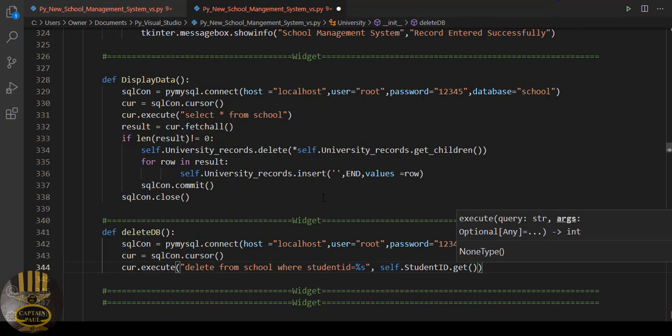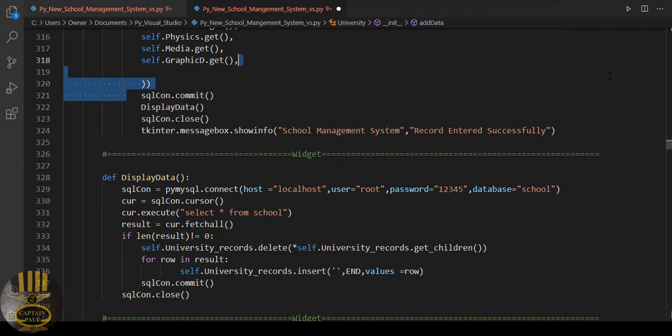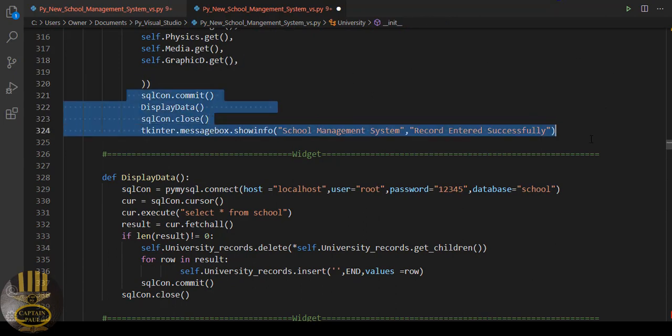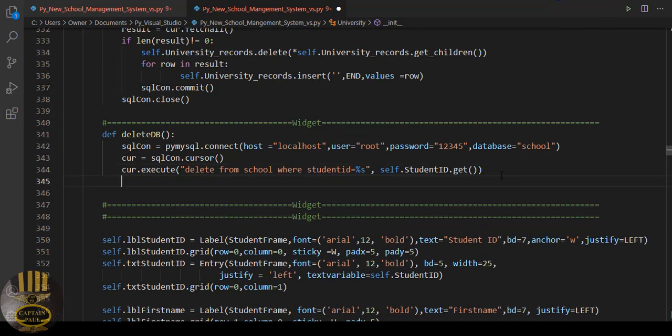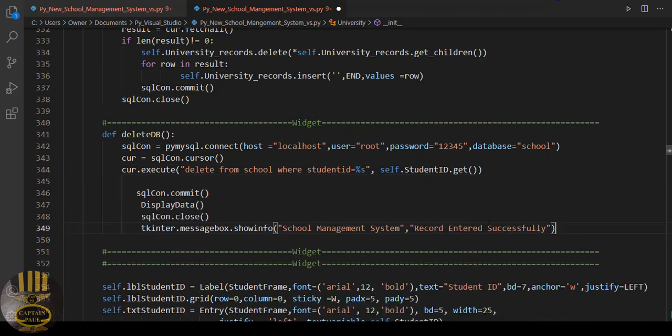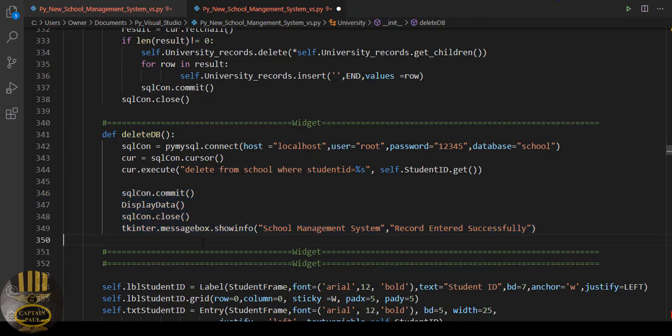So now let's come up here. We now need to close and so on. So I'm going to grab all of these, and that should take care of delete. Come right down here, paste that underneath here. There we go. Get it properly indented. Control plus. There we go. Now the message that should be displayed, I'm going to call that record successfully deleted.